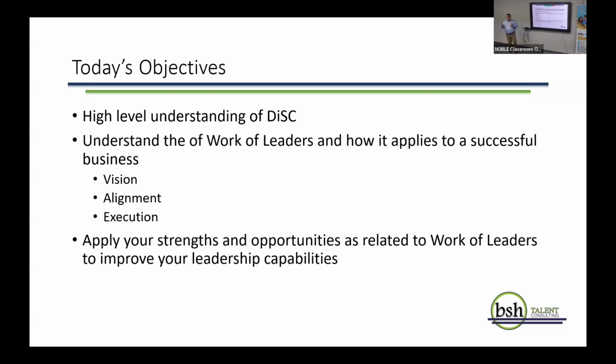So if you ended up in the D, or the dominance, that's where I end up, so I usually use that as the example. Not every D is the same as every other D, right? There are many things that make us different, but those patterns can help inform us about ourselves and about others. They can also help inform us about how we react to certain situations, like today, where we're going to talk about vision, alignment, and execution, right? So we're going to apply it to those 3 areas.